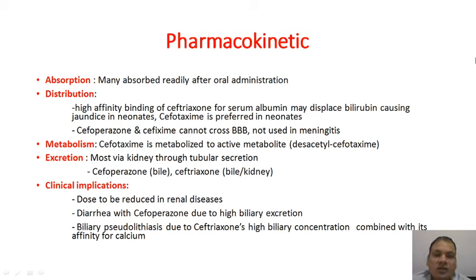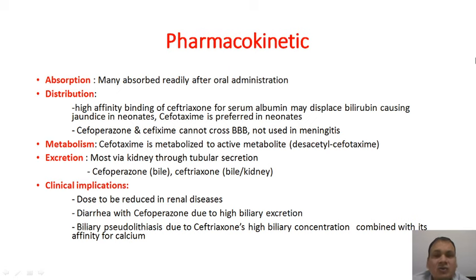Then the second important point is about cefoperazone and cefixime. Cefoperazone and cefixime cannot cross the blood-brain barrier. If something cannot cross the blood-brain barrier, it cannot be used for the treatment of infection inside the blood-brain barrier, for example meningitis. So since cefoperazone and cefixime cannot cross the blood-brain barrier, they should not be used in the treatment of meningitis.